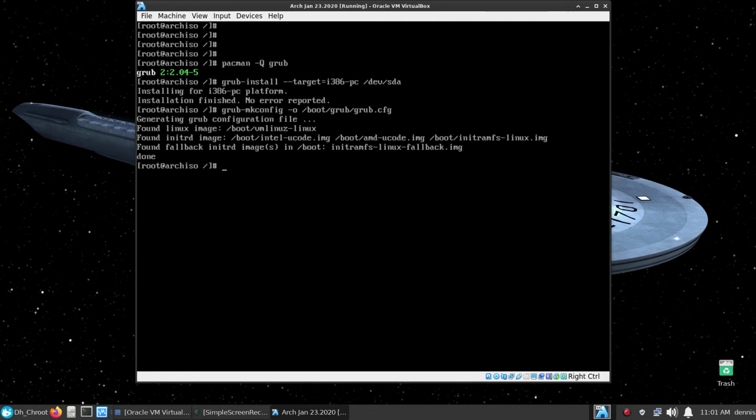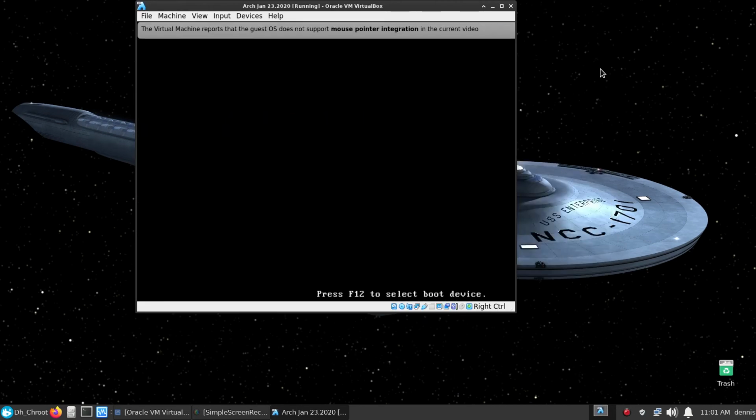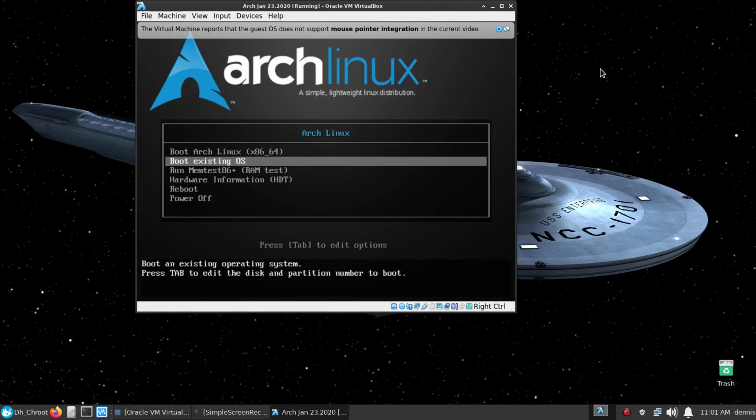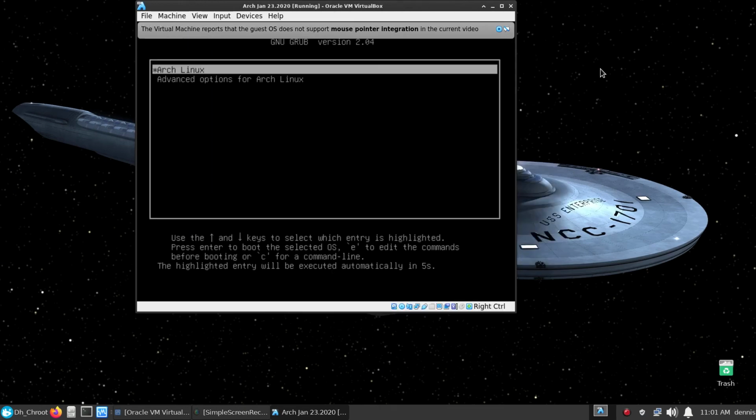Okay, so now I can say exit. We're going to exit out of root. We're going to umount -R /mnt. Okay, we're all clear. Now we can reboot. And this time we should be able to select our boot existing OS, hit enter, and we got grub.